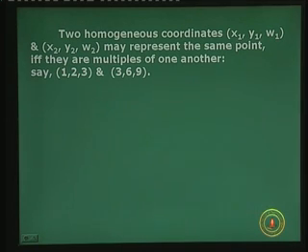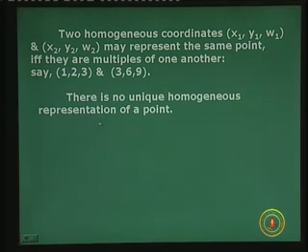A typical example is 1, 2, 3 and 3, 6, 9. If you see here, I did say that you can obtain the 2D coordinates from the homogeneous one by dividing the first two elements by the third. So, 1 by 3, 2 by 3 are the respective Cartesian coordinates. You can get the same thing here, because 3 by 9 is 1 by 3 and 6 by 9 is also 2 by 3, or you can multiply all the values by a constant scalar quantity 3 and you get the other one. So, you can scale down or scale up, it is basically the same point.